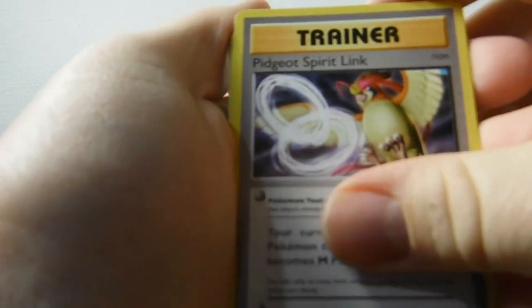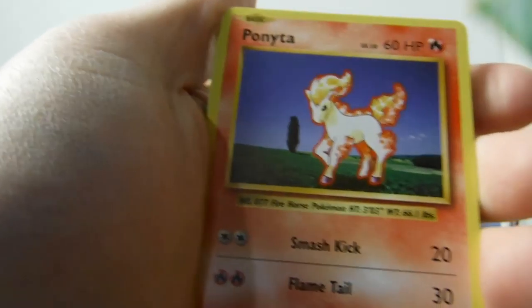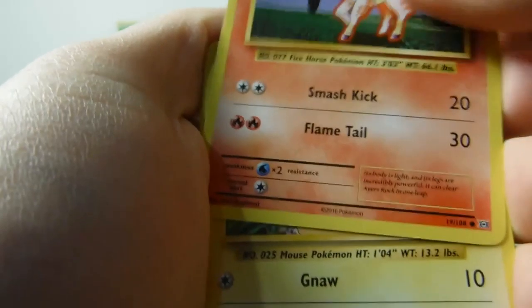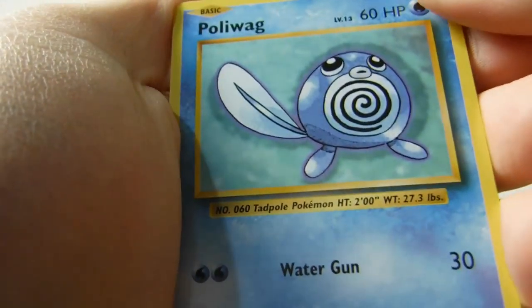Pidgeot. Spirit Link. Kakuna. Spirit Link. No. And Ponyta? I love these classic pictures. It really brings you back. And there's Pikachu. Good old fat Pikachu, back in the days when he was chubby.